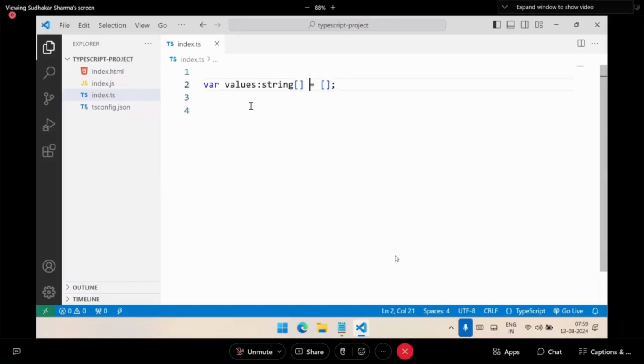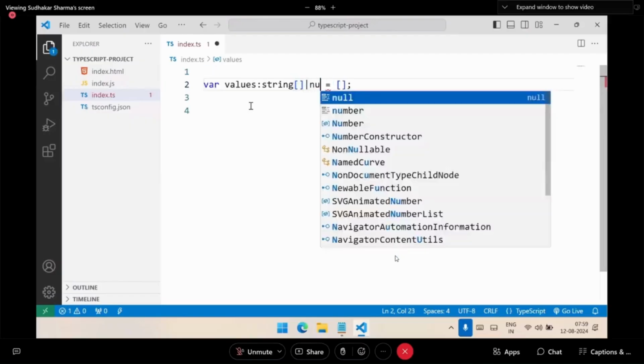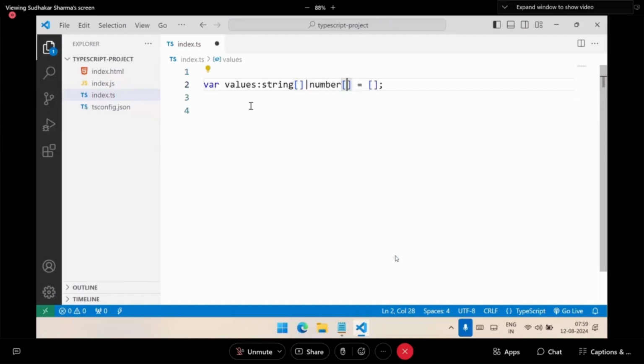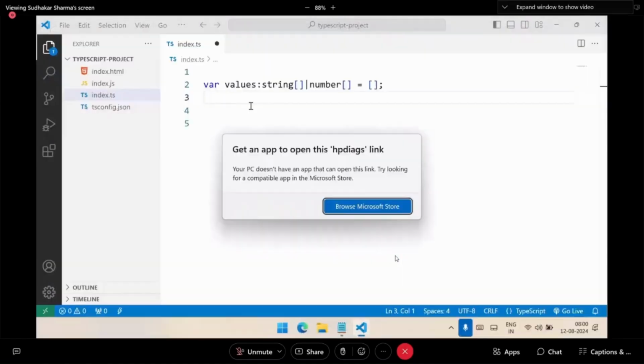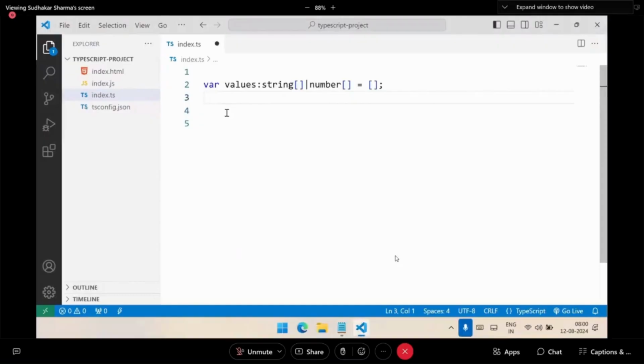That means you see, I'm giving an array. It is a string and number type array. That means you can have a union of types. Array also can be a union of types.